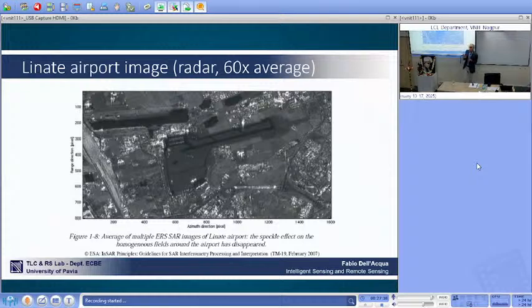Okay, so this is one more basic operation that you can decide to do before moving on to further processing of the data. Obviously, it's not all good. When you average, you should remember that you're not doing exactly the same measurement because the clock rolls and the distance between the acquisitions may be days or maybe even months. So things may change in between. So you have to be careful when you do this operation.